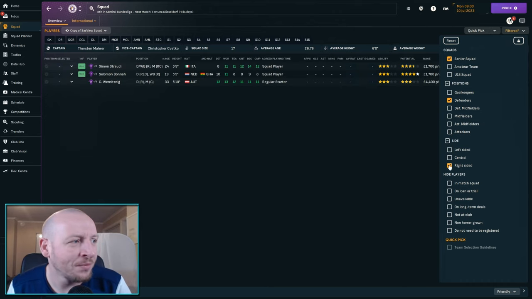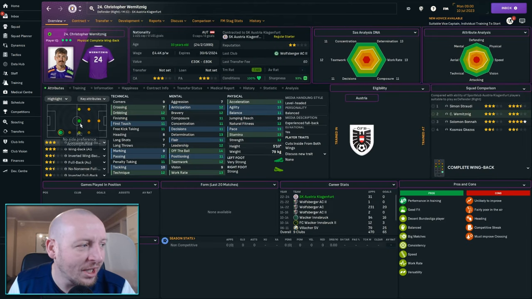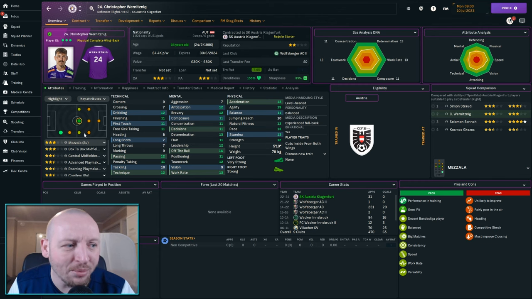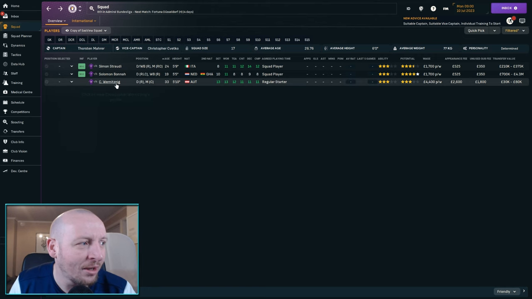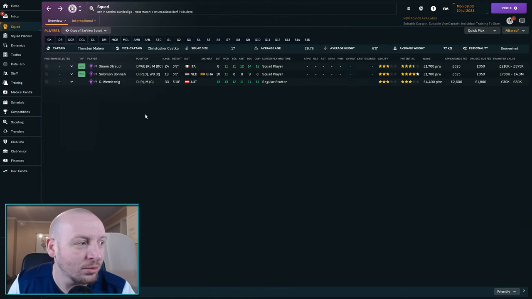So right-back. Do we have right-backs? We have three. We have a 24-year-old who is current 3-star, potential 3.5, a 3-star, potential 5, and a 33-year-old who is 3-star current and 3 potential, obviously. So let's start with the older one. He can play central midfield and he can play on the wing as well, which is an option if needed. And if we look here, you can see he has good stamina, so I wouldn't have an issue playing him wider, even on his own as well.